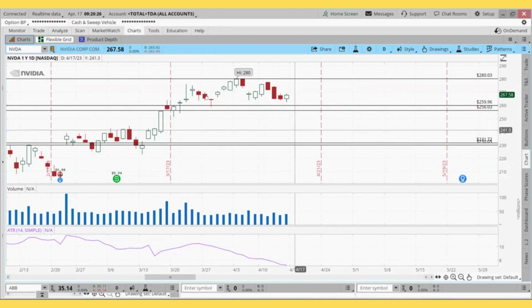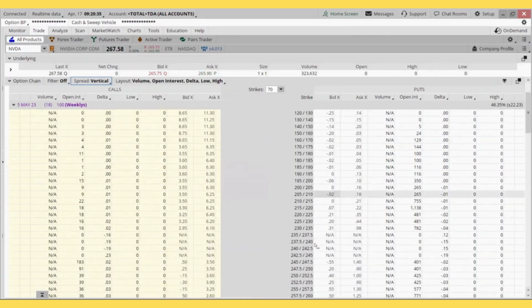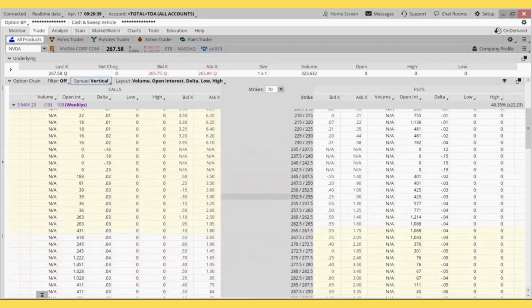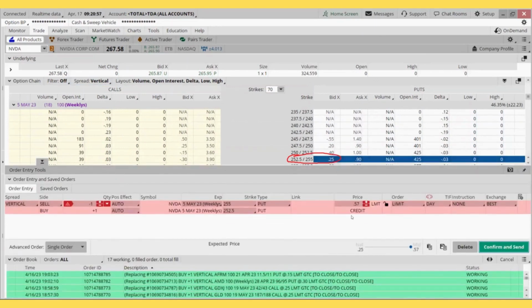Did you have a strike you were liking? I usually go for 255 or 250. 255, okay, so let's look at that. 255 vertical put credit spread. Actually, NVIDIA is a 2.5 spread. So you could do 255 here, and of course the market is closed, so don't get caught up on this premium number. It looks like it's at $57 now with the market closed. That's about a 20% return on your money, because if you're leveraging 250 and you take in 50 plus, that's 20%.